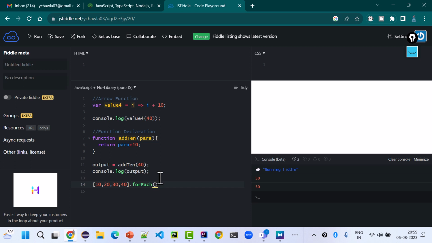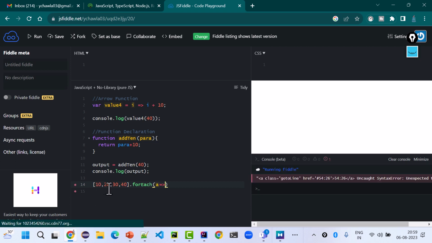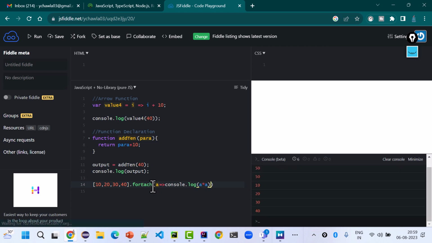Here I am saying I will give you a value, which is nothing but 10, 20, 30, 40. You please give me the square of that same value. So it gives me 100, 400, 900, 1600, basically 10 into 10, 20 into 20, 30 into 30, 40 into 40.